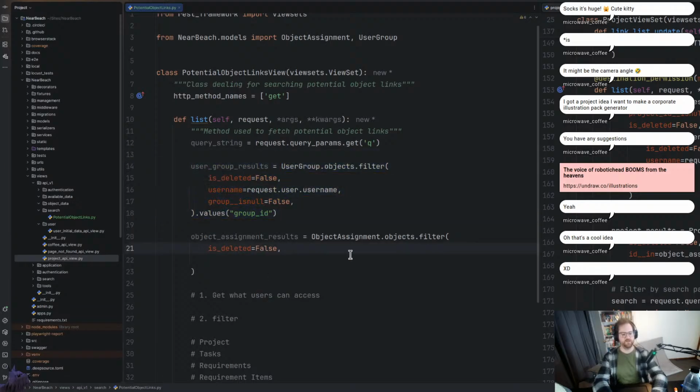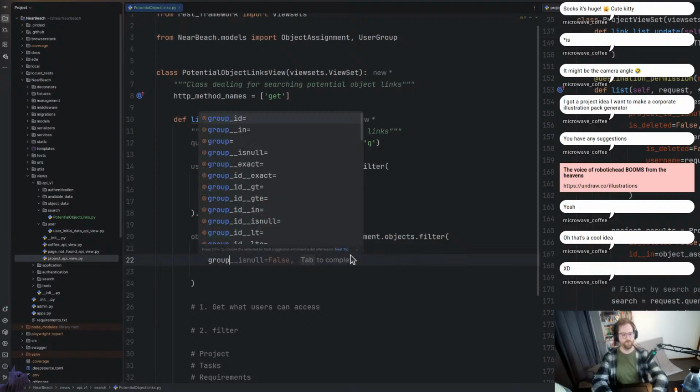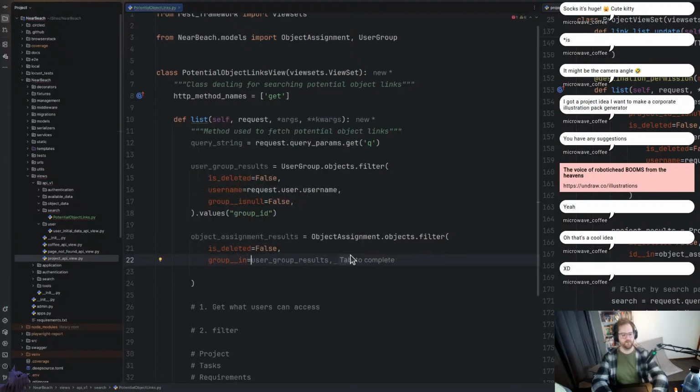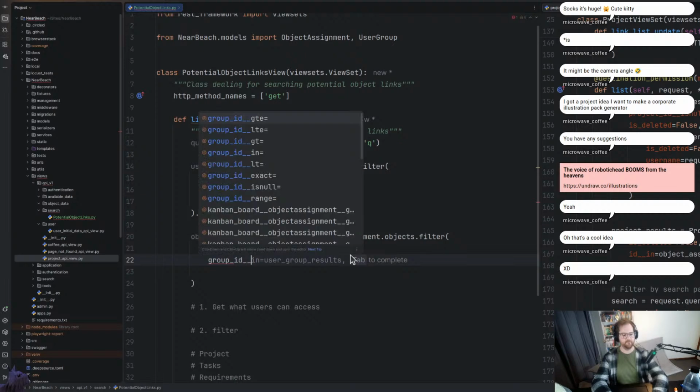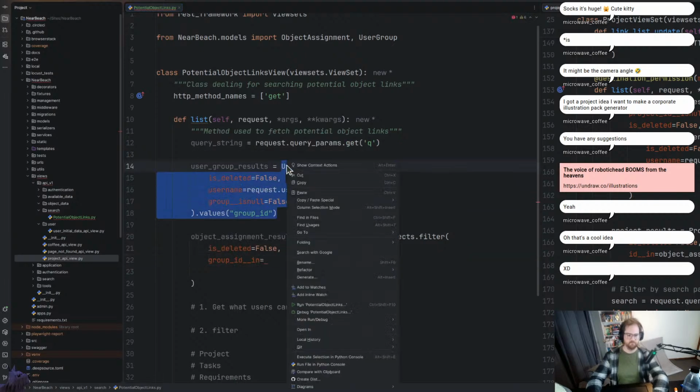What we need to actually do is we need to filter for those groups in here. So we need to use group ID in equals, and then essentially just all of this.